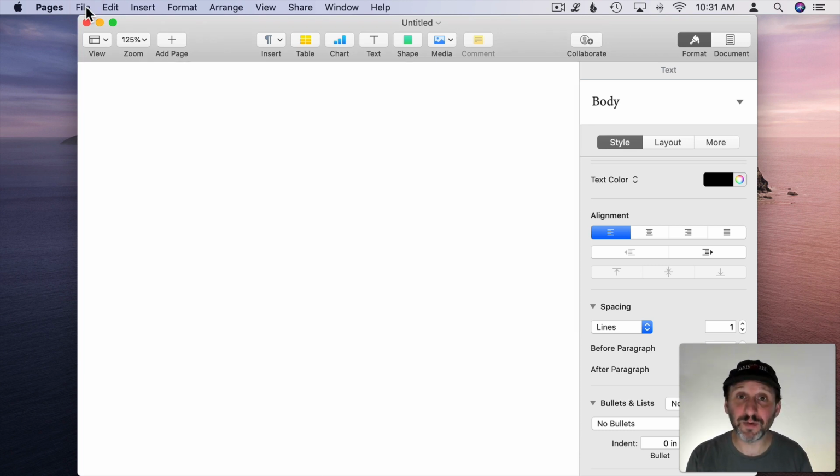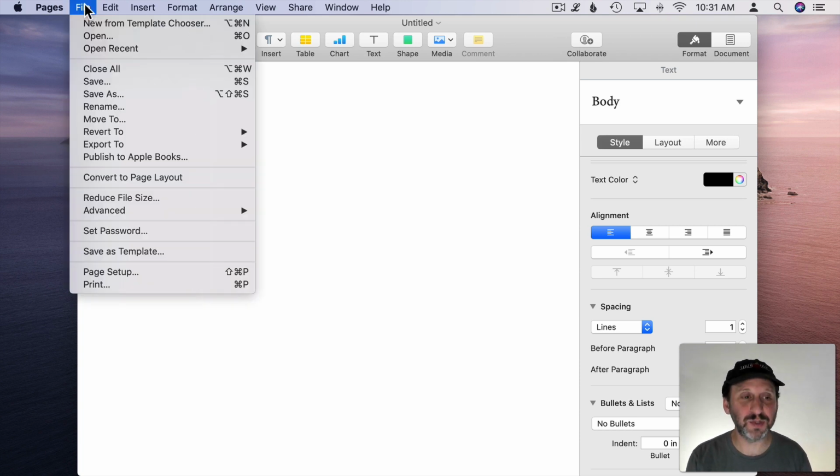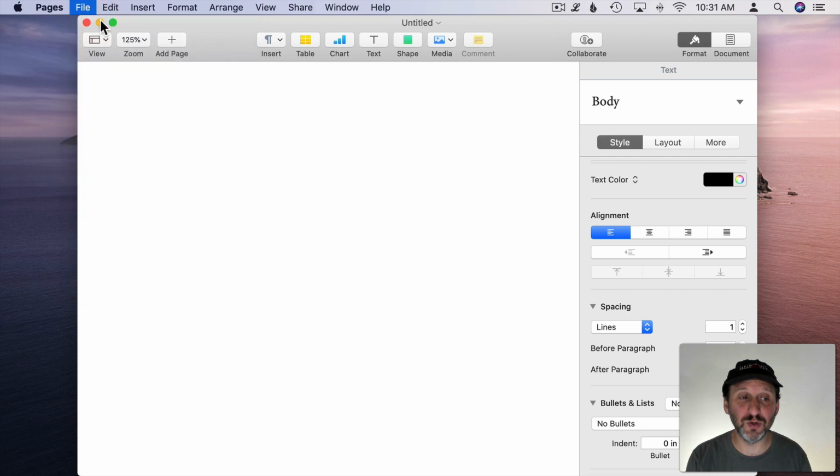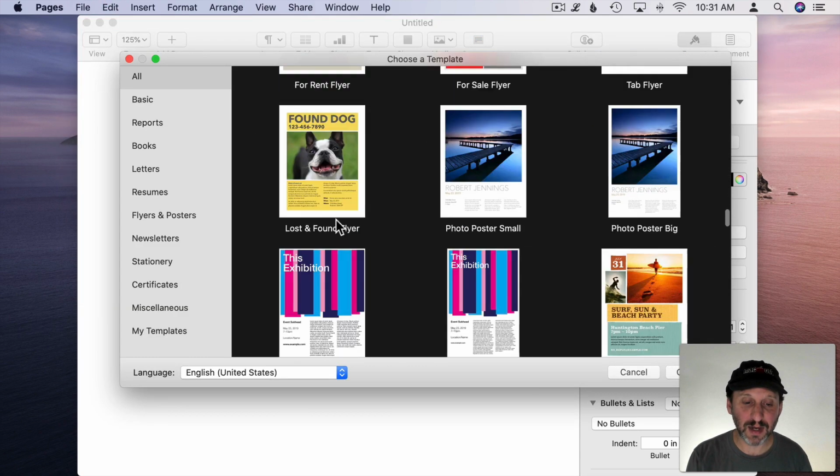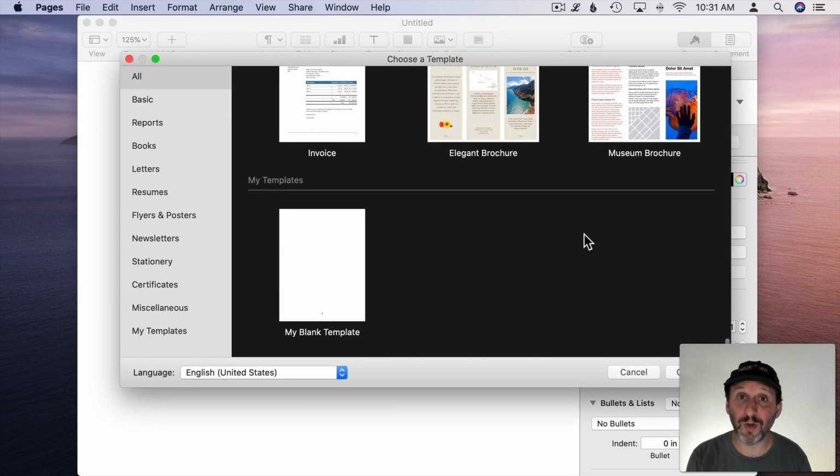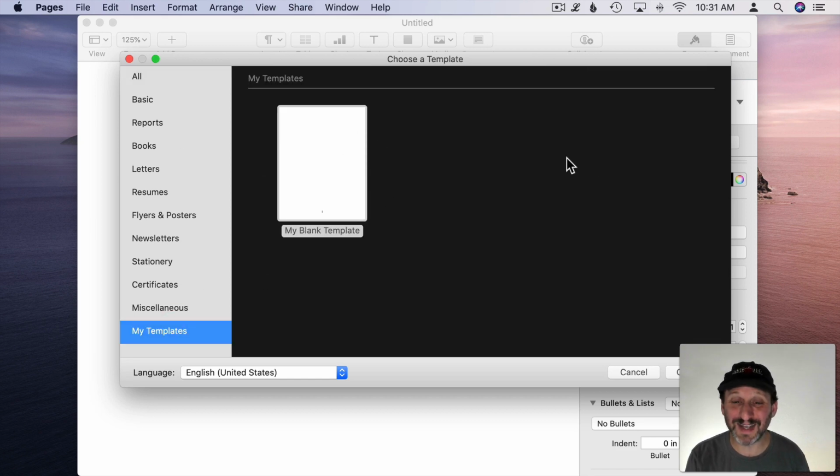And there's nothing to prevent you from having several templates like this. If I use File and then hold the Option key down, you can see I could do New from Template Chooser. And I have room here for as many templates as I want. So I can create other templates that I could use. Only one can be that default, but I can create as many as I want, click on My Templates here to quickly get to them, and choose which one I want to start.